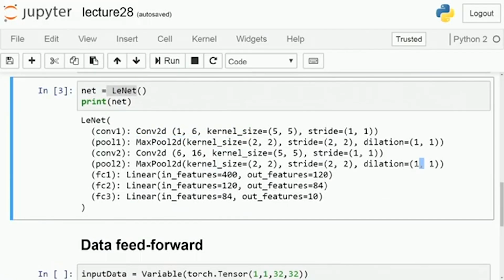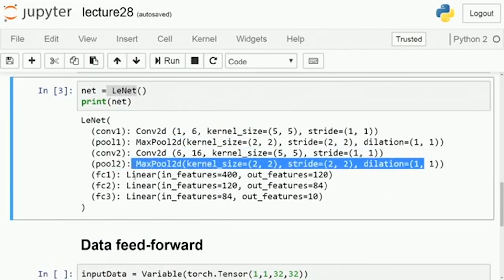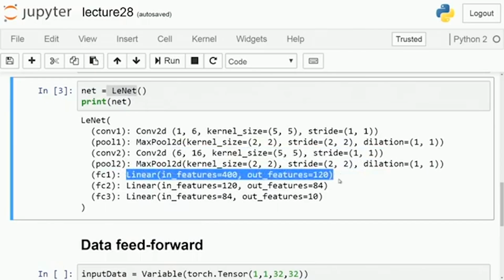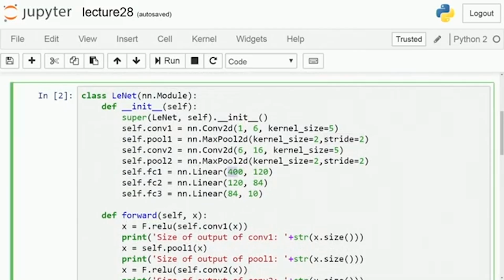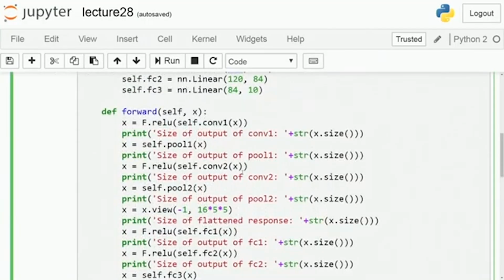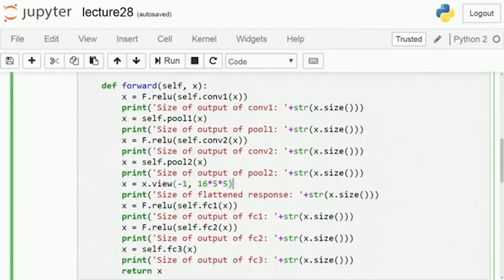Now, till here it becomes okay, and then the next part is where you have to connect your linear neurons. Now, this comes from this definition over here, which will assume that after this the output is flattened and comes down to 400, and that is how it is connected. Since that is not part of a network as such, but just part of some data processing operator, this view is incorporated only within the forward pass.